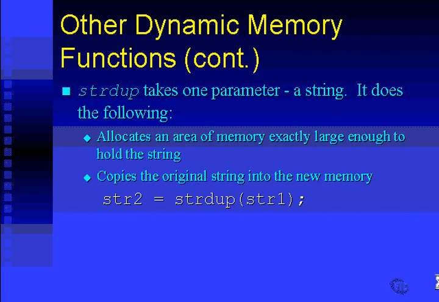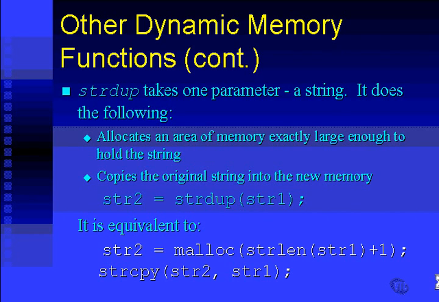It looks like this. str2 would be a pointer, just like ptr was a pointer. Just like anything that you get back from malloc or calloc, it's just a memory address. So str2 will be a pointer to a character. It will not be an array. str1, well, that'll probably be an array, or it could be another pointer. You'll find that quite easy to use when you get there. And this is all strdup does. It just does exactly that. So it's a little shorthand.